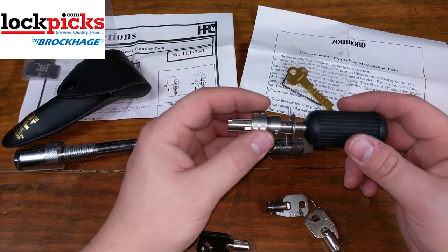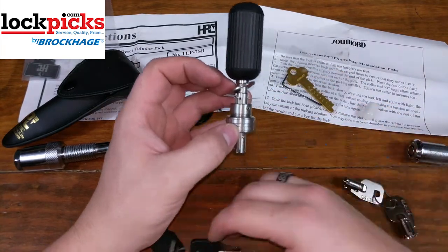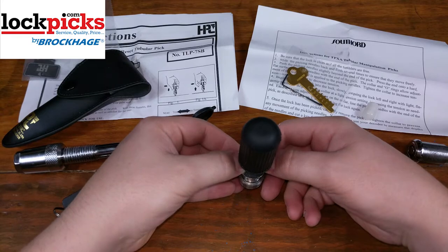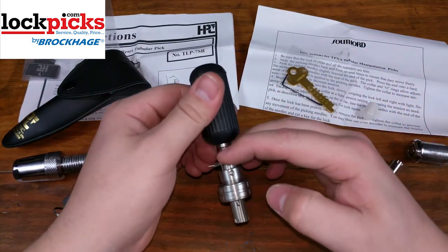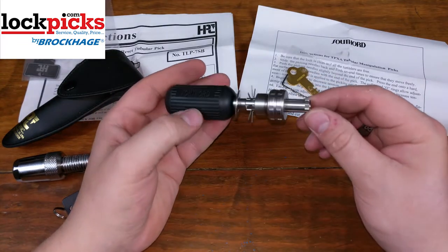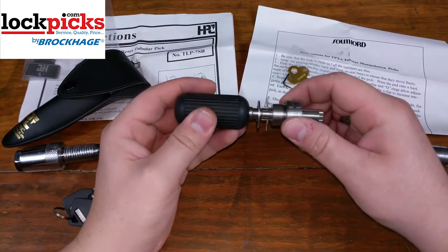This tensions the followers down so they don't move, or you tighten down a little bit and they'll move just enough. For the Southward, this one has a way to zeroize it by using this spacer-like washer right here. To zeroize the pick, you put it on a flat surface like a desk and push down — that zeroizes all the followers. Or they say you can push them down past the end of it and push down slightly so you don't bend them in. And they're zeroized — meaning on the key it would read zero — then you add a little bit of tension.